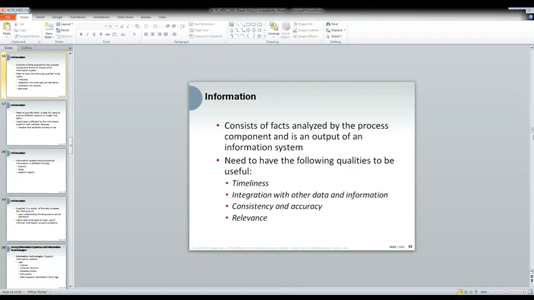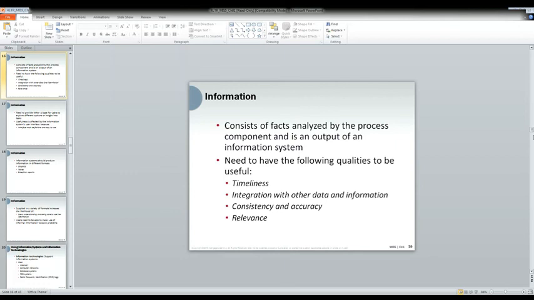But we get a lot of information from all over the place. So we need to find out what is valuable information and what is not valuable. What kind of information has the quality that we are looking for, and what are the information that doesn't have the quality we are looking for. So we can actually look for those information that has the quality and the value that we want.